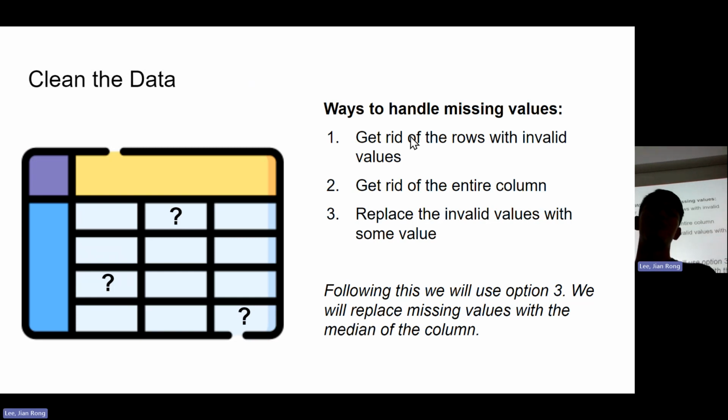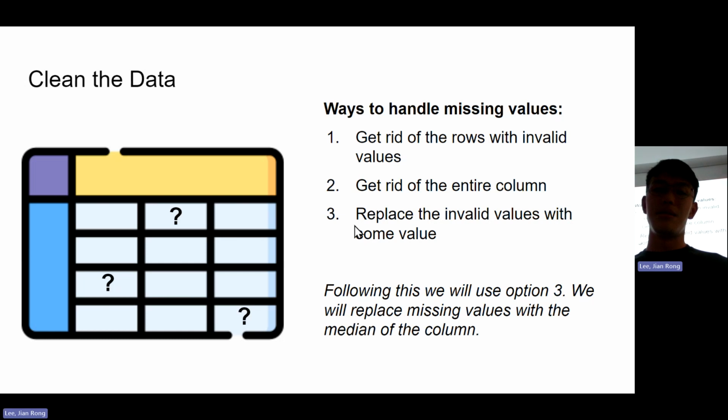So we have a few ways to handle this. We could get rid of all the rows with invalid values. That means we take this entire entry, the entire row, and we just remove it from the data set. So that effectively removes the invalid value. We could also get rid of the entire column, the entire feature. So let's just say there is one entry that is missing the number of rooms, right? Then we say, okay, we'll get rid of the whole number of rooms column. Okay, you can tell that's quite drastic. So normally you employ this if there were really a lot of missing values. Say like 75% of the column is all missing values, then you should just get rid of the entire column, right?